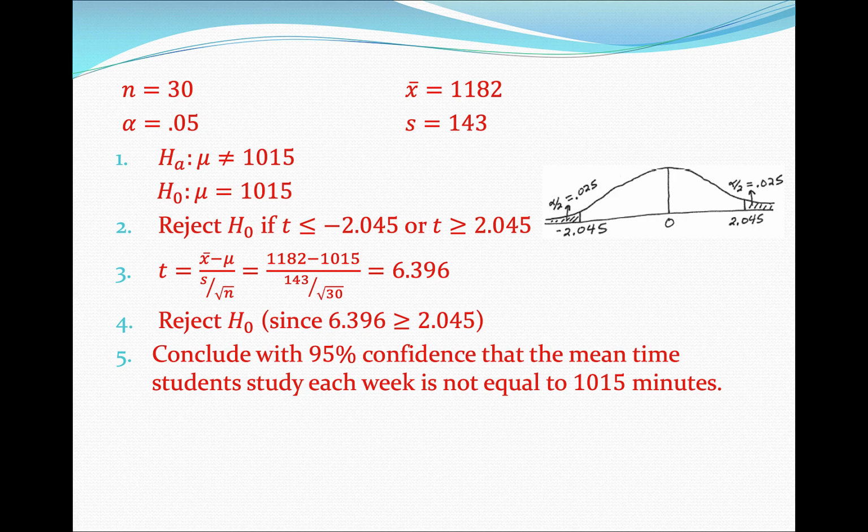You assume H0 is true. You assume that the mean equals some quantity. And then you try to say, well, that doesn't seem reasonable because the test statistic is showing that the probability that this would have happened by random chance is really, really small. So it probably didn't happen by random chance. And if it didn't happen by random chance, the only other way it could have happened is because what you're trying to prove is true. That's the logic of a statistician, and that is the way this process works. So when you get these unusual z-values, something like 6.396, that's very unlikely to happen by random chance. That's whenever you're going to be able to reject.